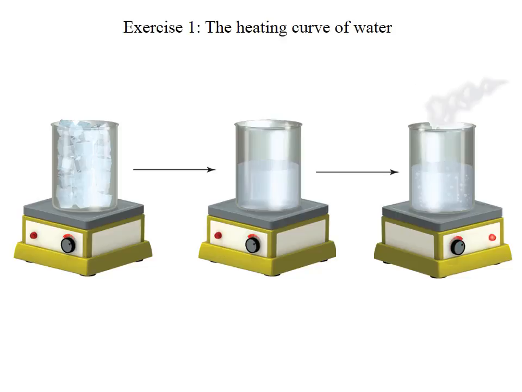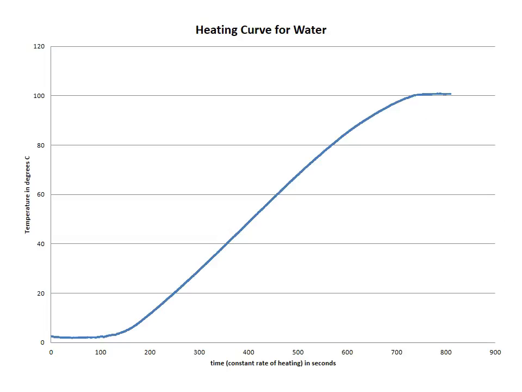So you started with a mixture of ice and water, and then you put it on a hot plate and applied constant heat, and that converted the solid into the liquid. And then you increased the temperature of that liquid until it started boiling. And there you also have two phases present. You have both the liquid and the gas. So what you created in lab probably looks something like this. And we're going to talk a little bit more about heating curves, not only the heating curve that you generated, but also general heating curves and how they are a little bit different than the one you have.